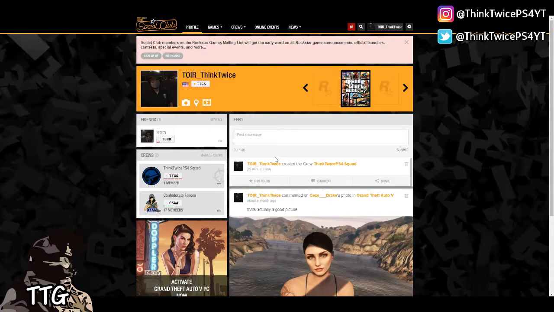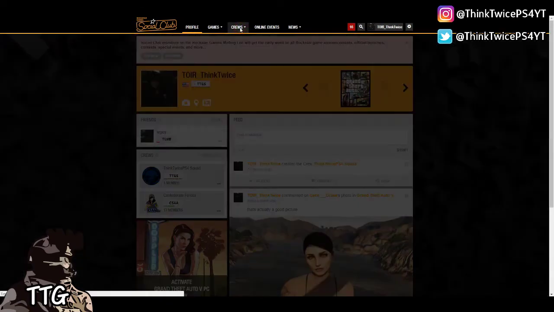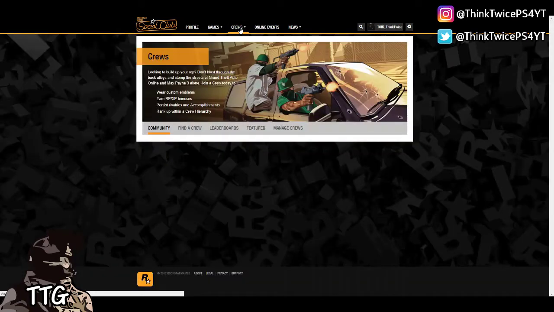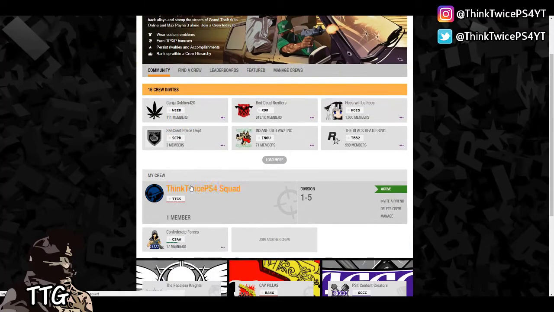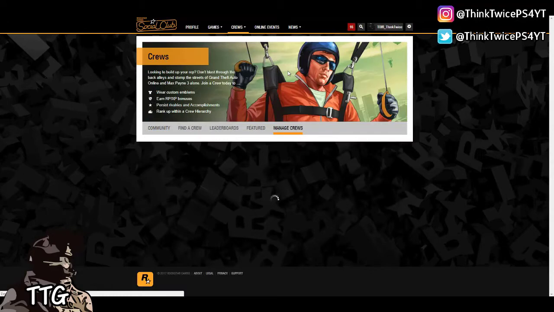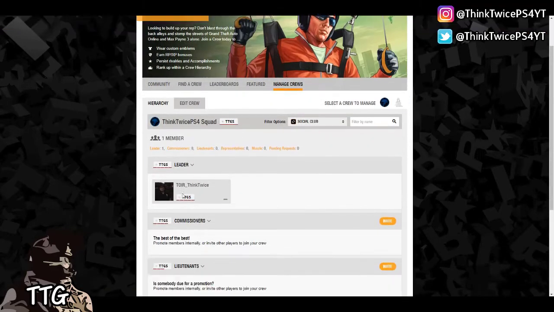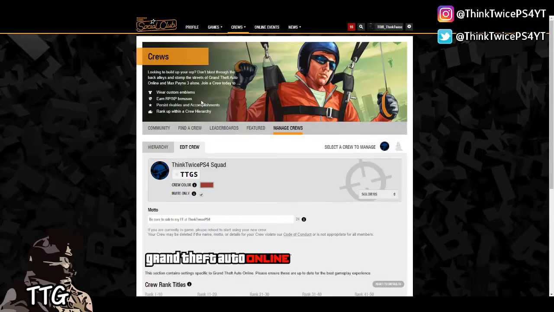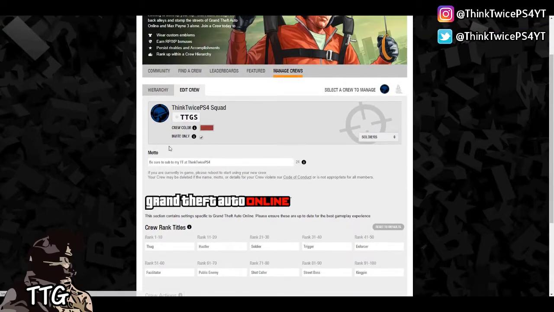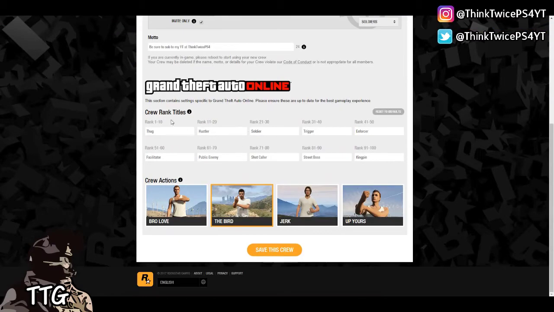So to start off with today's video, what you need to do is be on the Rockstar Social Club website, and you need to create a crew. So go over to crews and go to manage crews after you created your crew. Now what you want to do is fill in all the information that you need to get it started. So you see I put the name, the motto.